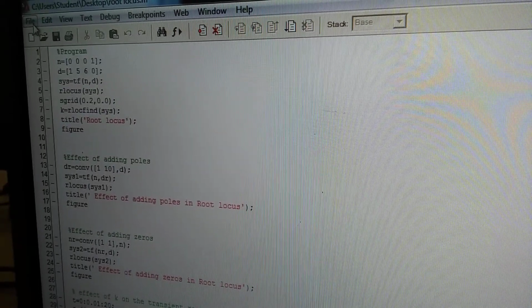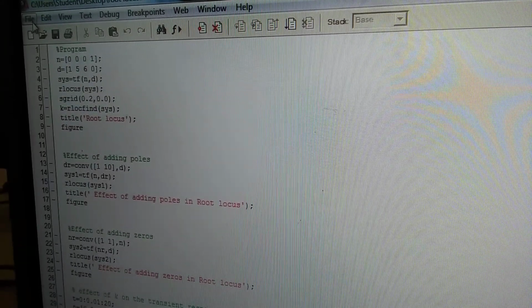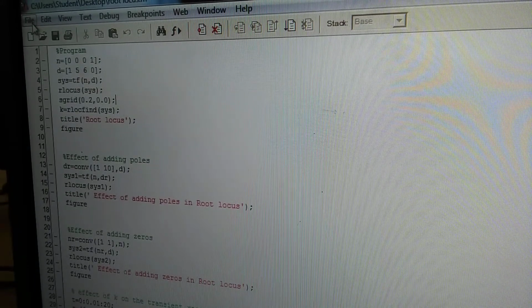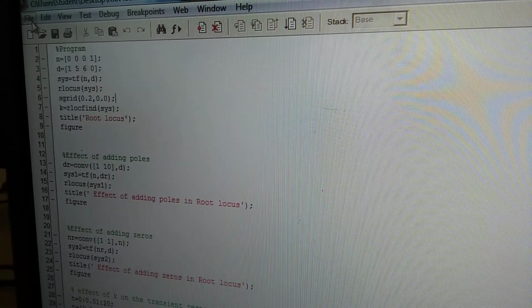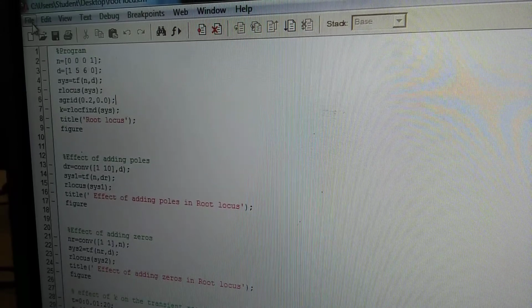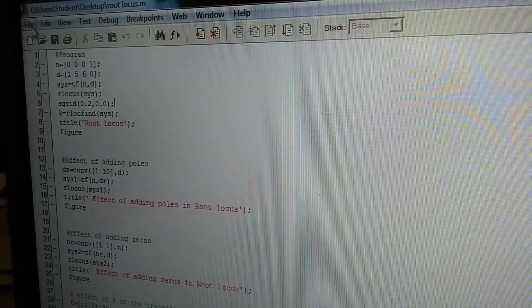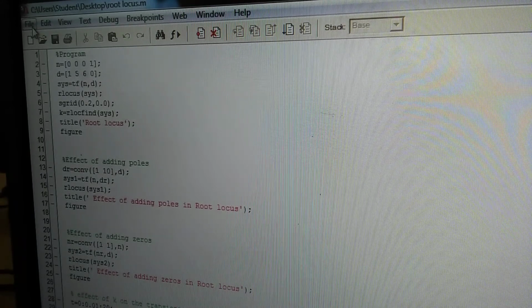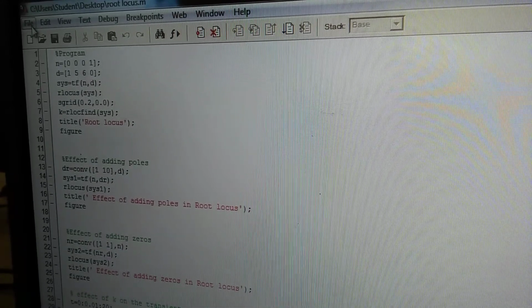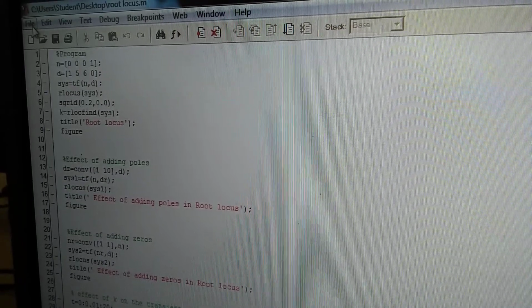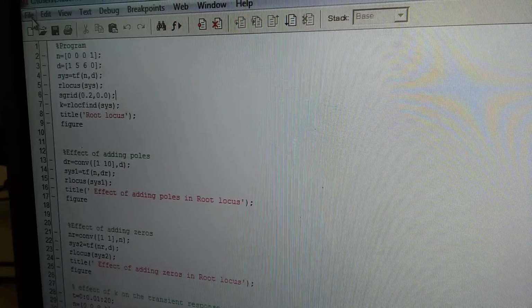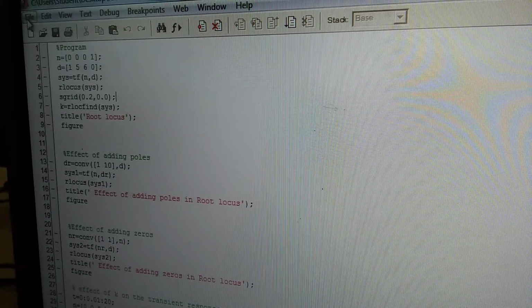Now I explain the root locus, Bode plot and Nyquist plot using MATLAB. The aim is to study the effect of open loop poles and zeros on root locus contour. Second, to estimate the effect of open loop gain on the transient response of the closed loop system using root locus. Third is a comparative study of Bode plot, Nyquist plot and root locus with respect to stability.